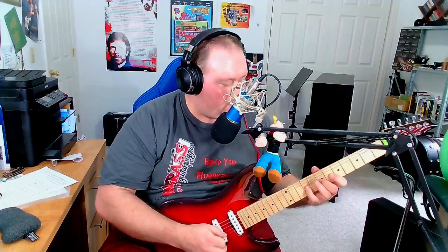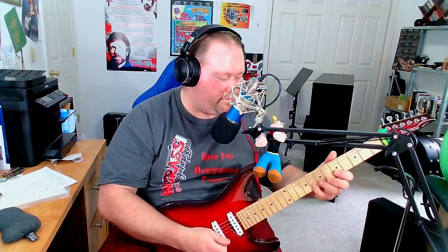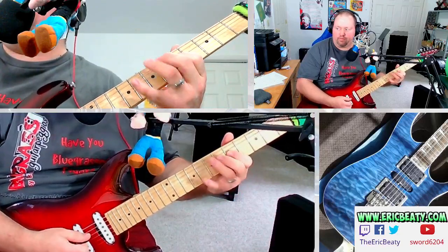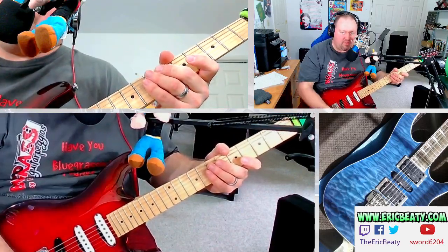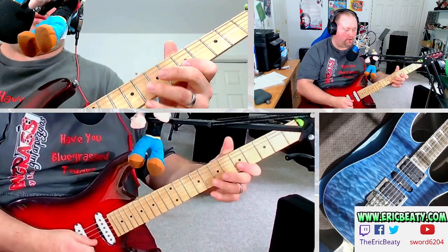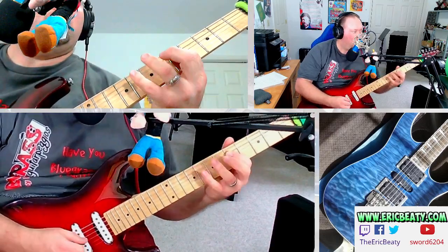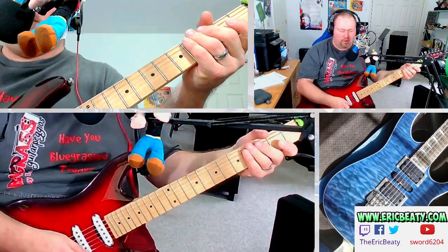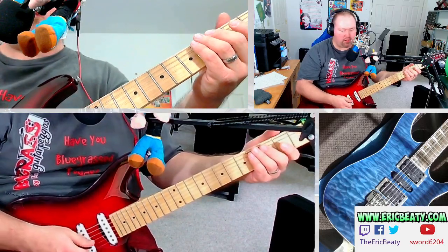I'm trying to work on that. Still got a little work to go, but I'm working on it. Okay, that's the neck, you know, quote unquote, and then roll the tone up, and then we have bridge again. Okay, so that's what I've been having to do, is mess with that. Now, if I take this and switch this back, we have the single coils again.